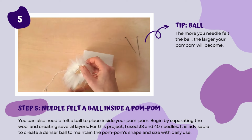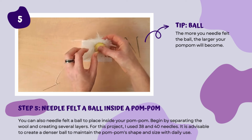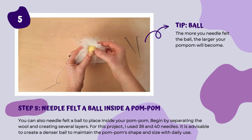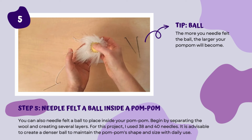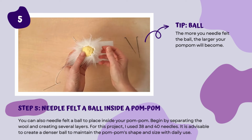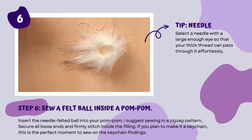We will now try it. It goes inside. I think that this one, I will needle felt it a little more so it will be more stiff, because now it is very soft as you can see, and then I will be back to show you how to close it off. And here we are back.